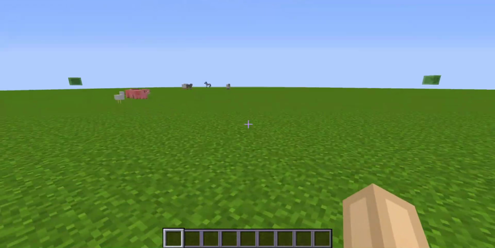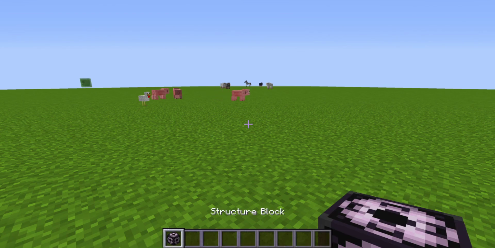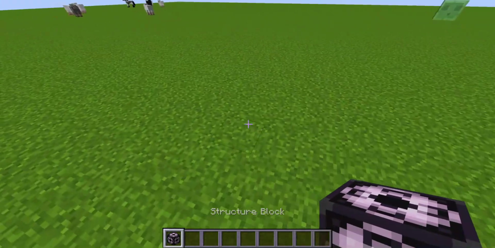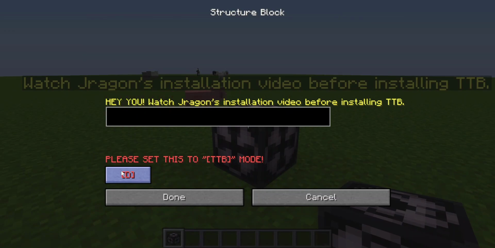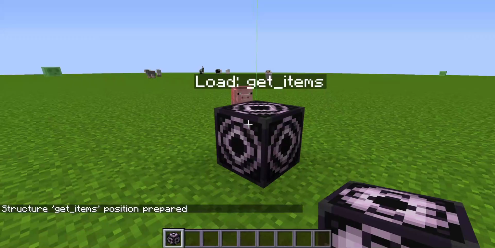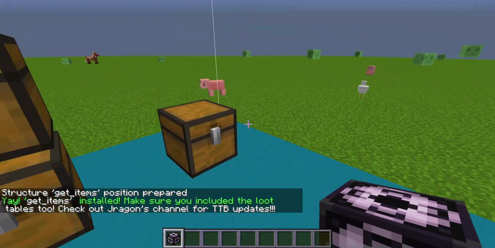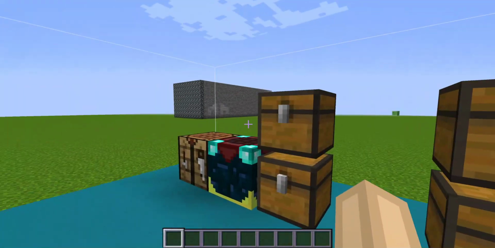And what we're going to do first to show you the items is put in this command to give yourself a structure block. Right now it doesn't do anything on its own, except now it tells you something different. So you have to set this to TTB, turn on these different settings, and then type in get_items, and load, and press load again, and it will give you all of these wonderful items.